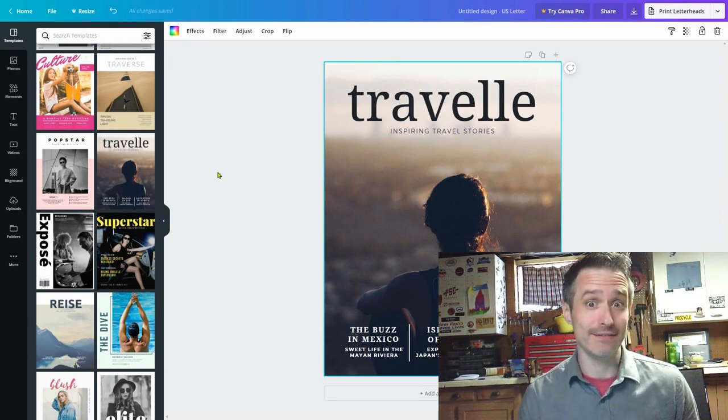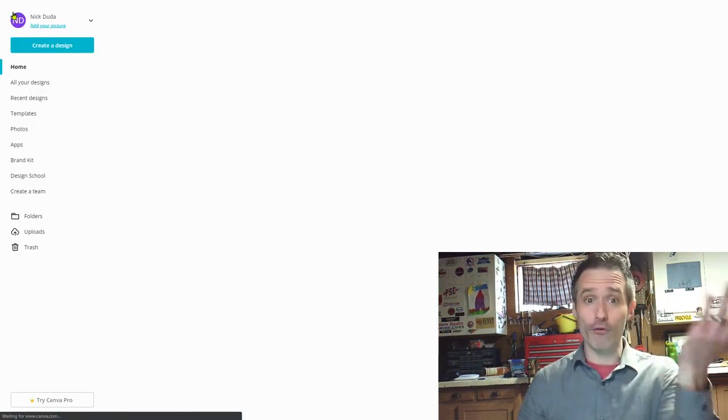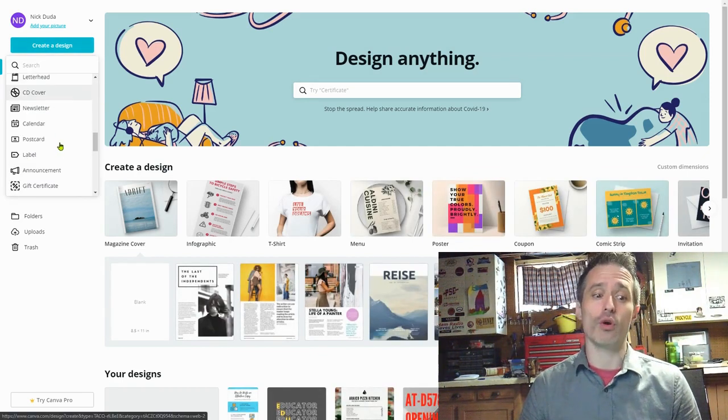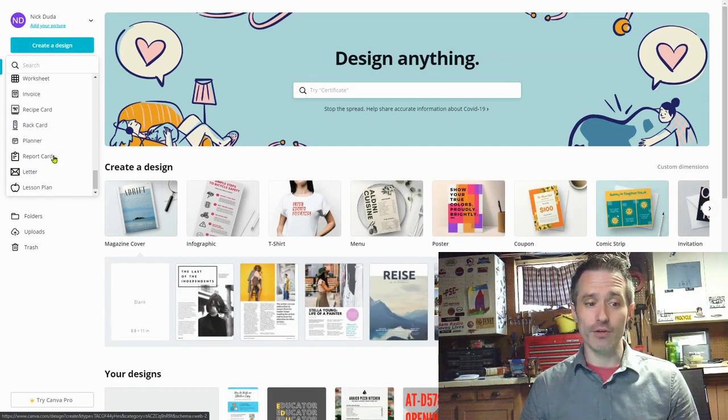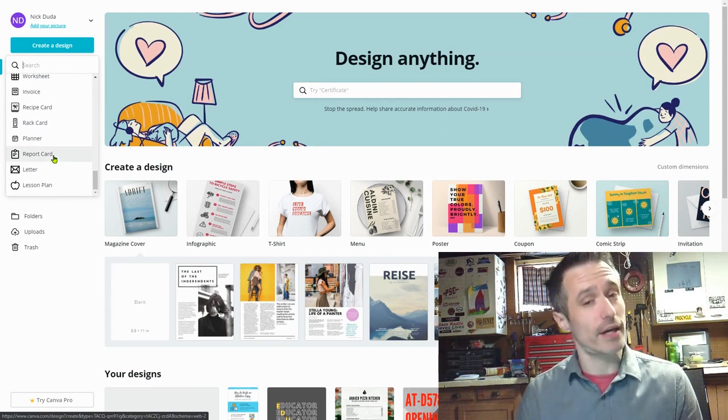And it's free. Now, you could pay for it and it gives you a little bit more options, which go for it if you'd like. Me, my students, we use the free version and it works wonderfully. So if you're looking to create any type of graphic whatsoever, I would definitely suggest checking out Canva.